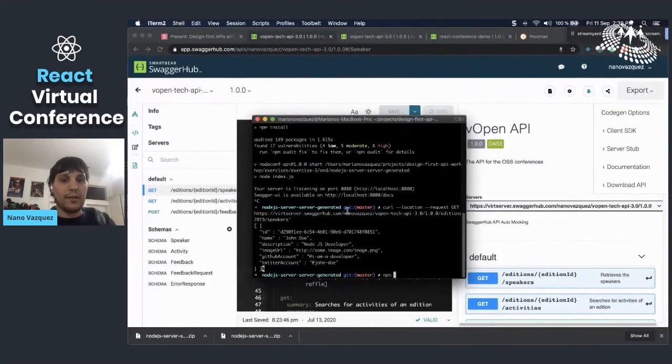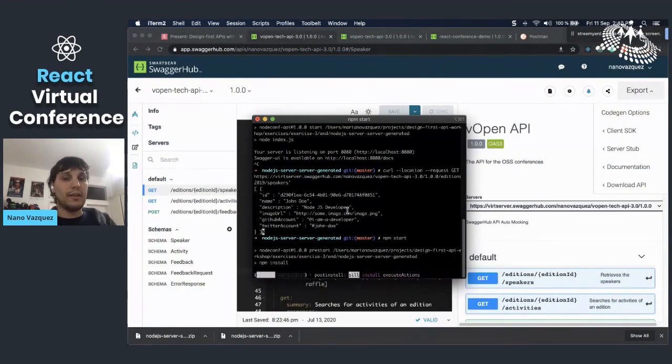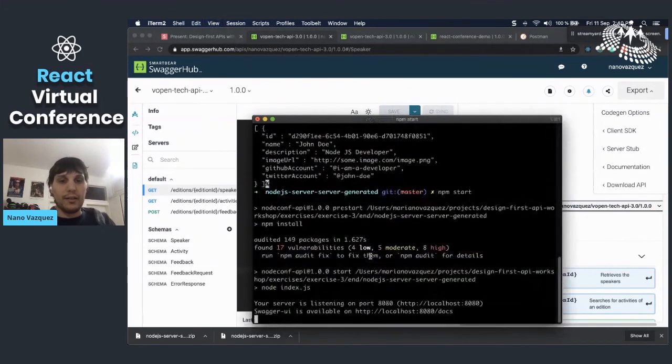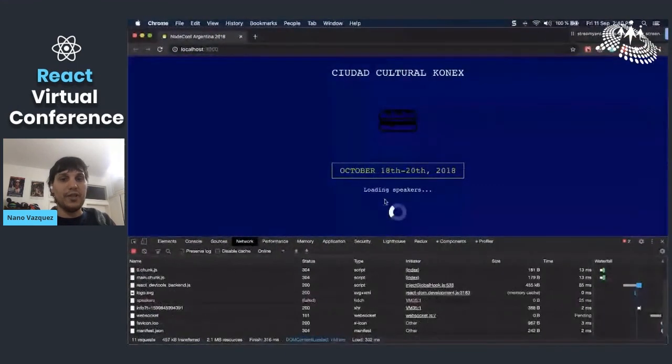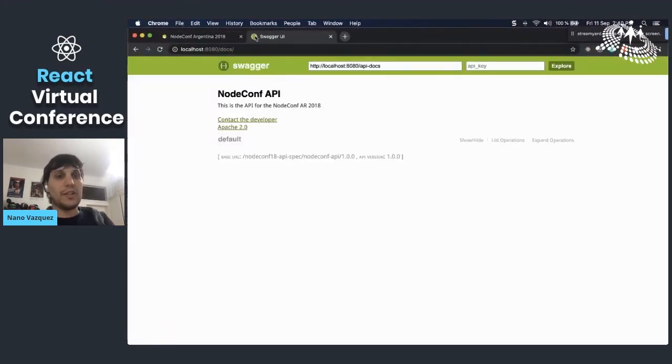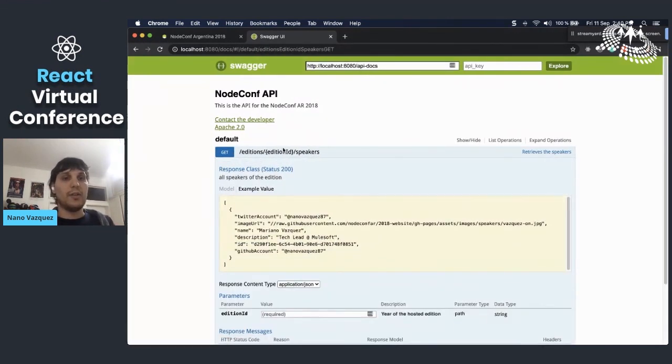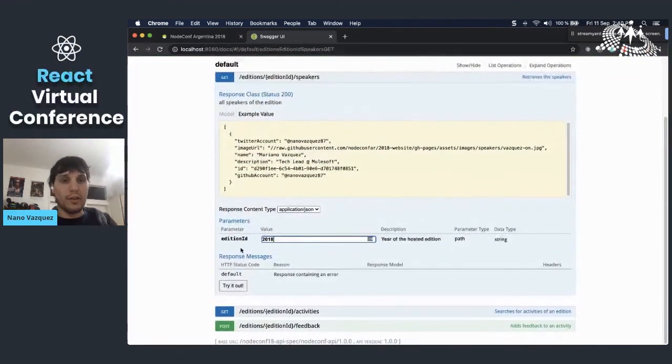So what I need to do next is start my ugly Node.js service, and you see that it's using localhost, and there's something extra here. So let's start with this. What's the good thing about these automated server stubs is that you get the same documentation that you saw in Swagger for free. Although it's not exactly the same because the styles are different, you're getting the same features, right? You're getting all the documentation live right next to your code, or this mock code, and you get a way to test all of this.